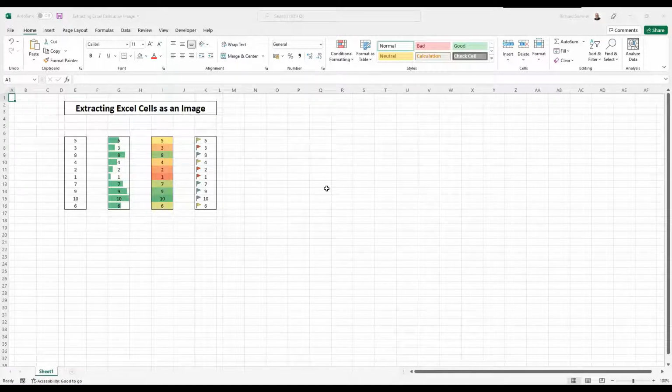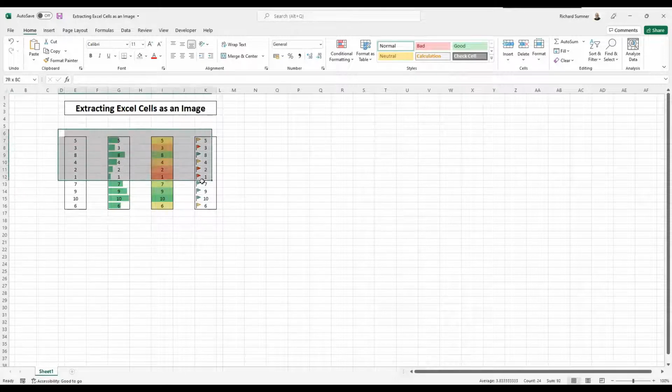Maybe you want to put it into PowerPoint, or you want to put it into a Word document or a PDF or whatever it is that you're trying to do. There is a way to actually extract part of this as an image, and it's very, very useful. What you do is you simply go to whatever it is you want to take out of Excel, and you highlight, you select around that.